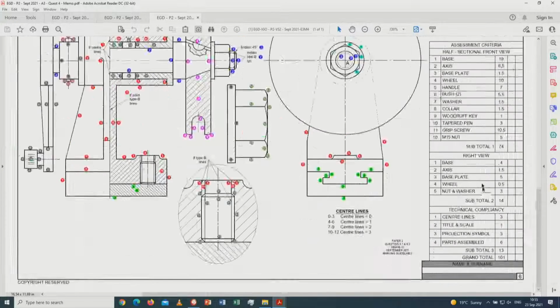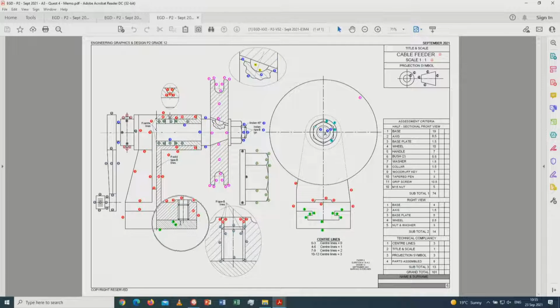Ladies and gentlemen, this is the most difficult part, and many teachers struggle in finding the correct way of interpreting this part over here. First of all, you have got an anchor, which is in this case the axis itself. Attached to the anchor, if the learner draws the nut separately and the washer separately and the wheel separately and all of that, he will get 0 out of 6 for the parts assembled.